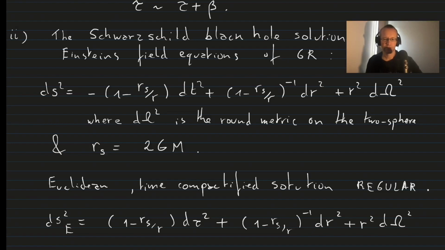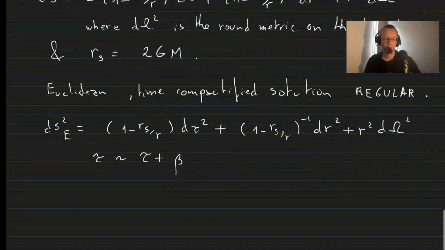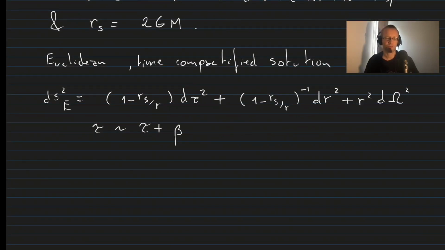But we might have a circle which is generated by the fact that we look at a finite temperature path integral. We might have this circle of time, tau, degenerate at a particular point, and in particular at the Schwarzschild radius. So could there be a singularity there? This is what we're going to compute. So let's analyze this solution close to the horizon, where we might expect a singularity.